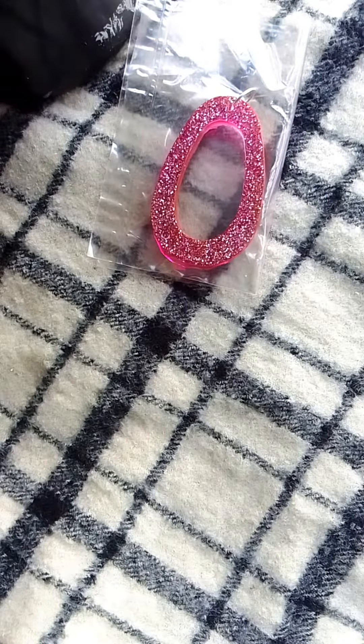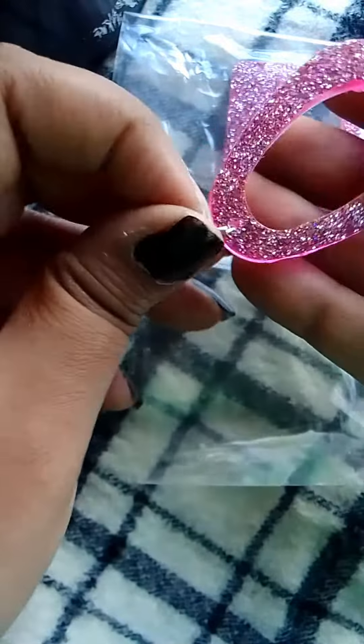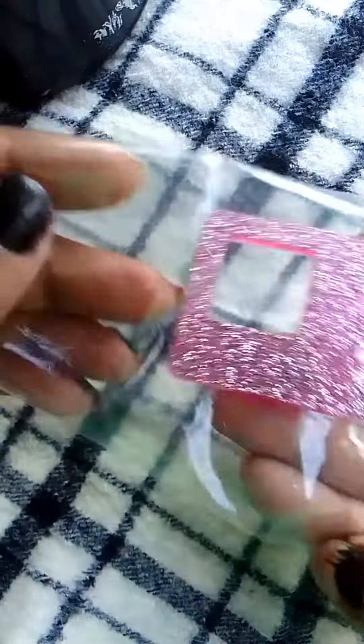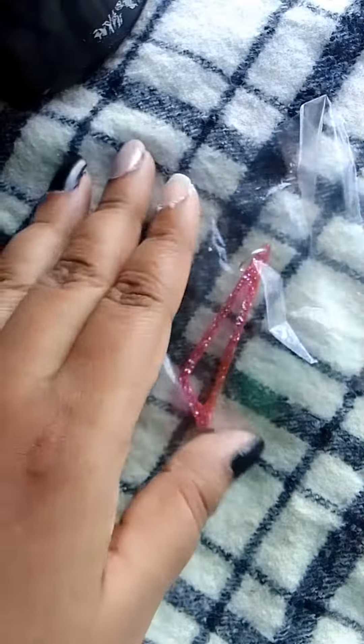Here are all the designs — hope you enjoy this video. In my next collection, it will be with clear resin and some other twists. But this one is for all the pink lovers. Here you can see how it looks as a locket, and this is how it looks as a keyring. Hope you enjoy it, bye!